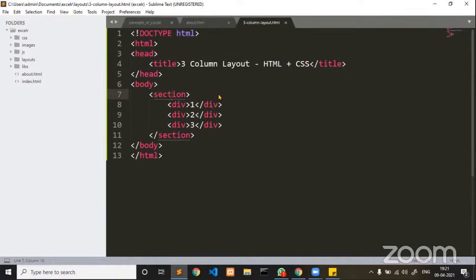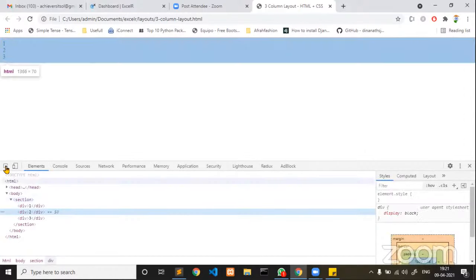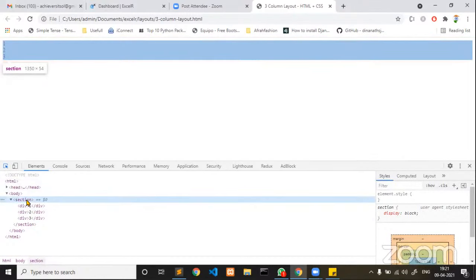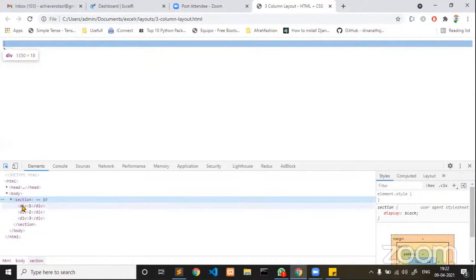Next, if I execute this particular page, you can see that all 3 divisions are displaying one by one. Inspect an element, try to observe, take the inspector. This is a tool. If you keep using it, and if you wrap on top of the parent, now the parent is also a block level element. So the section is a block level element. Even the children you see here, 1, 2, 3, all these 3 divisions are also block level elements.